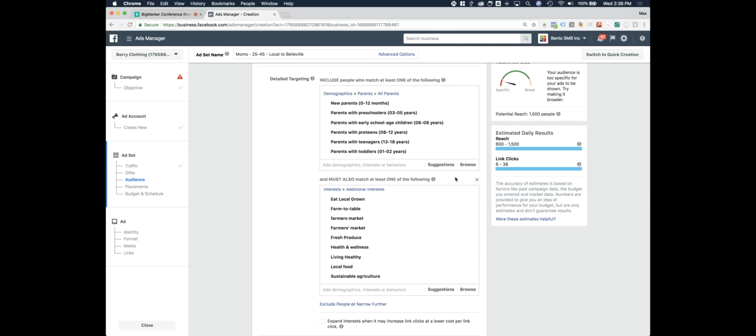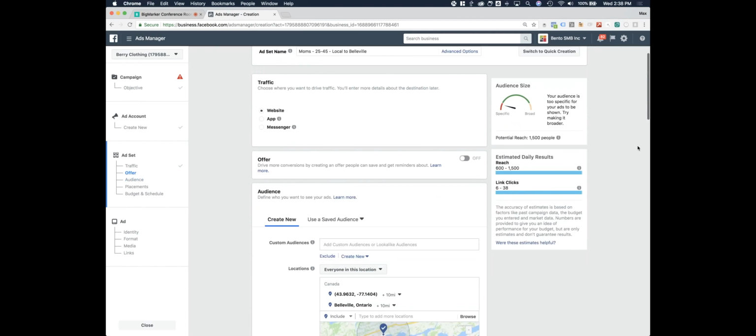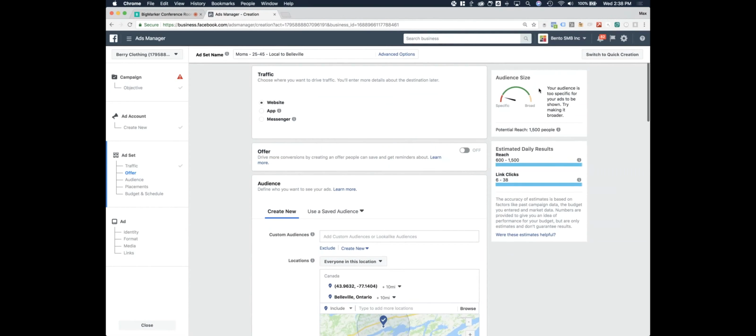As you can see on the right-hand side, I now have some information about the potential reach. Let me just scroll up so you can see that. So we have our audience size here, the estimated daily results in terms of the reach and the link clicks. You'll see that our little arrow is kind of pointing over here at specific. It's because we've made this very, very specific. That can be a good thing. It can be a bad thing.